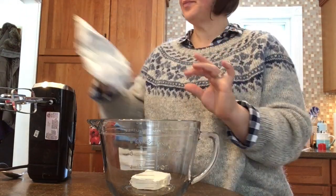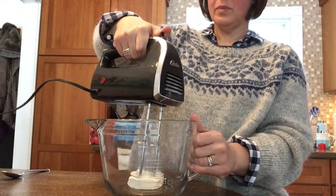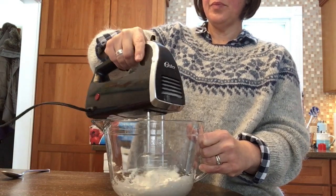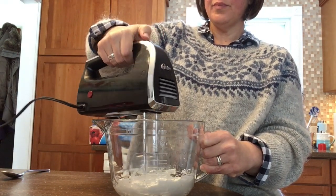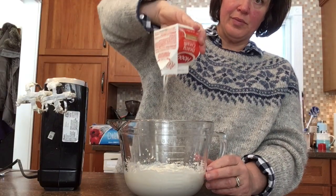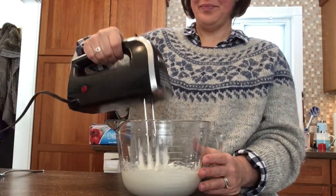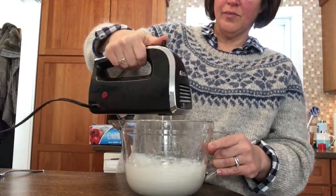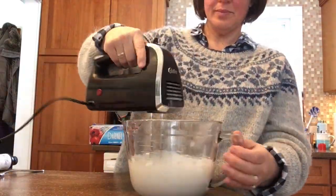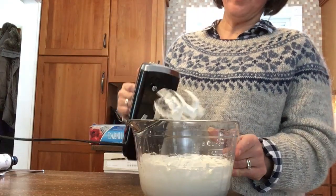So now you just let that cool. While that's cooling, go ahead and make your cream cheese whipped cream. So I took whatever's left from my cream cheese pie crust, or anywhere between, I think it marks it in ounces on the package, just 2 or 3 ounces of cream cheese, a cup of whipped cream, a couple tablespoons of powdered sugar, and you just whip it all until it gets to stiff peaks. I put in a little vanilla, and it turned out great.